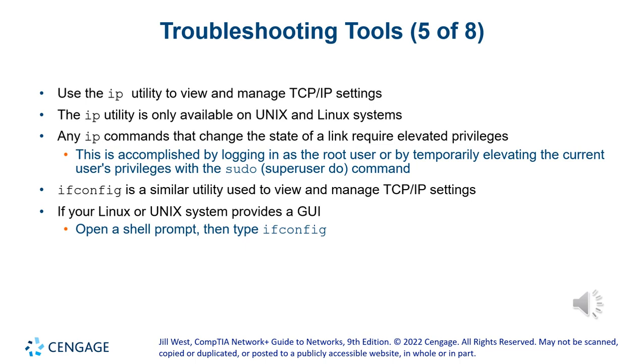Now, the author is trying to be a little smart here and throw some Linux tools for you. The IP utility is how you manage IP addresses on Unix and Linux systems, not on all the versions of Unix and Linux, because it varies from one flavor of Linux to another. It depends on what you're using. But the IP command is supposed to be the latest that is on Ubuntu, on Fedora, and other flavors of Linux that use IP. If not, you can use the ifconfig.